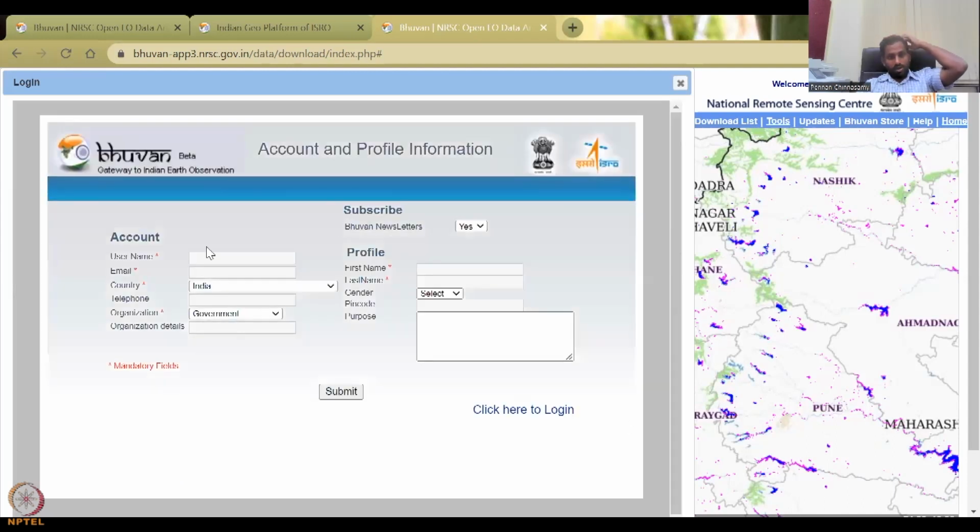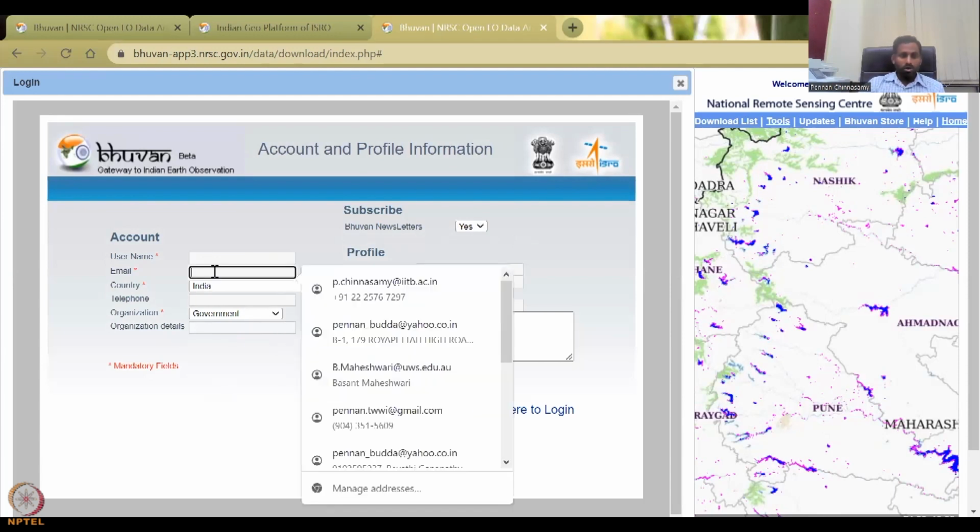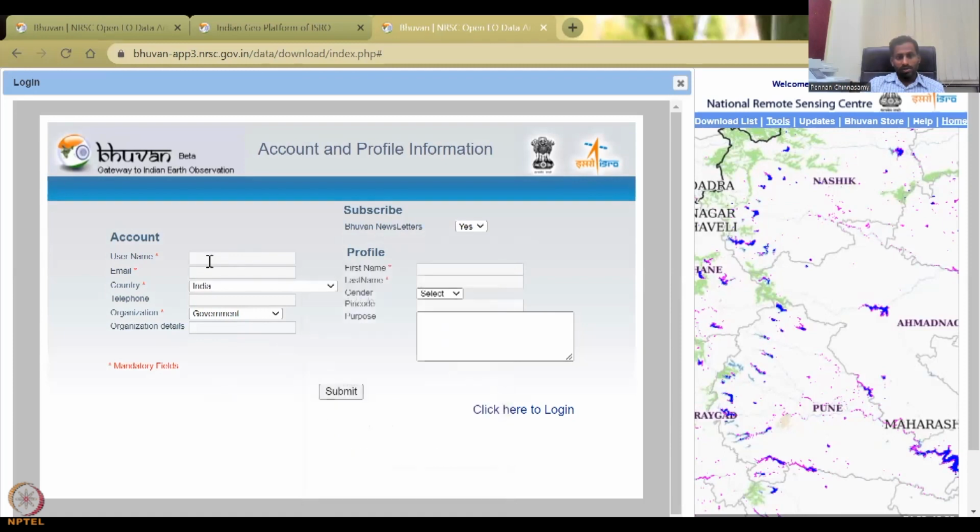As I said, you'll have to give the username, your organization, if you're government, private sector, or what, organization details, first name, last name, gender, address, PIN code, and what you're going to use it for, purpose. Do you want to subscribe for the letters? Yes or no? You will get an email link for your acceptance, so you can definitely go and see.